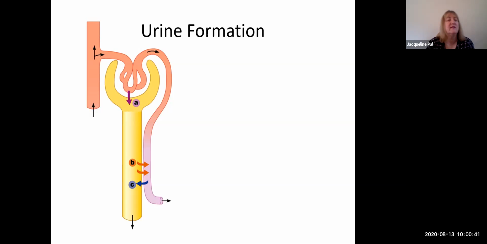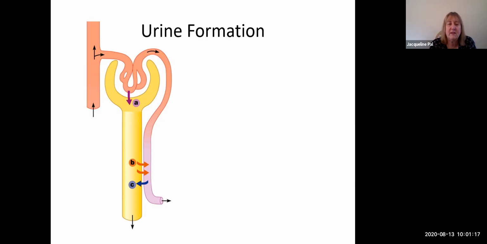So let me explain this diagram to you. This is a cortico-radiate artery. This is an afferent arteriole and an efferent arteriole going to a capillary bed. This is a stylized Bowman's capsule. So this is the Bowman's capsule area in A, and then in B, this is proximal convoluted tubule going to loop of Henle, and then C would be distal convoluted tubule. So basically, they just kind of straightened it out just so that it was a good diagram because it's the way I can put words on the other half.